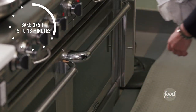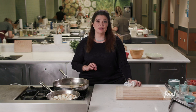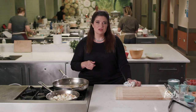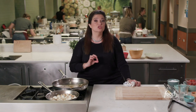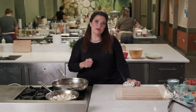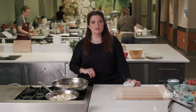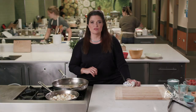So you've got your chicken in your preheated 375 degree oven. You're gonna cook that for 15 to 18 minutes or until they're cooked through. You can just take a thermometer and stick it in the thickest part of the thigh meat. That's the meat that takes the longest to cook on the chicken. It's the most dense. And you want to cook it to a temperature of 165 degrees. Then you can pull it out and you know your chicken's cooked through.